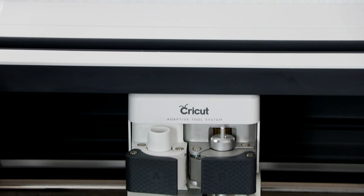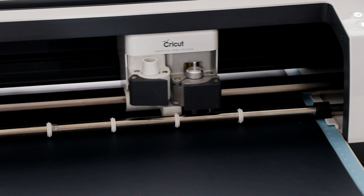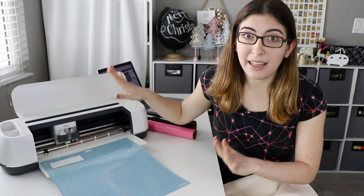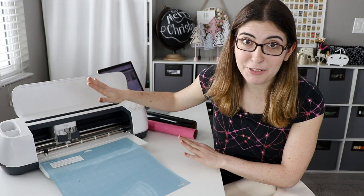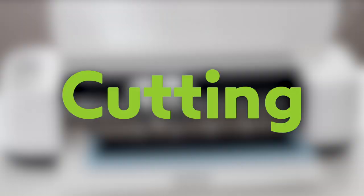Maybe I should explain what the Cricut is — I keep forgetting this isn't my DIY channel, so maybe some of you don't know. The Cricut is a die cutting machine. Imagine a printer, but instead of ink it has a blade that can cut through things, so you can cut super intricate designs. Anything that you design on the computer you can cut with the Cricut. It cuts paper, fabric, vinyl obviously. It's a really, really powerful tool. I'm showing you a really basic, easy project, but I'll have all the information linked down below if you want to dig into it yourself. And with the holidays coming up, I think this would make an amazing gift under the tree. Alright, so with all that being said, let's get into the actual project.